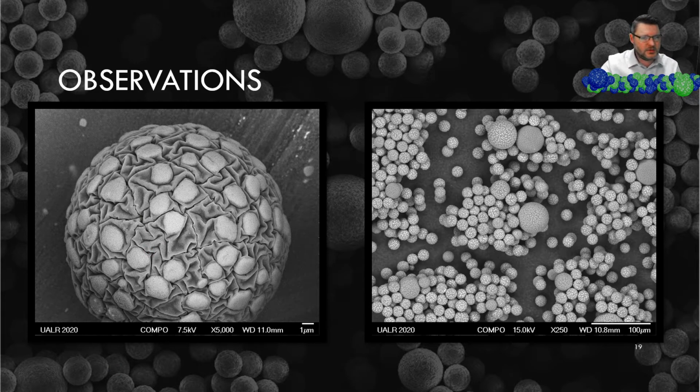Also, if you look over here to the image on the right, you can see the sphere size variation. Again, because of the XPS composition, you can see those brighter yttrium spots throughout the spheres, but you get a real good idea of the size variation. You can see a couple of large ones, mostly smaller ones, and a couple of medium ones there. So again, the image on the right is at 250 times magnification. The image on the left is at 5,000 times magnification.